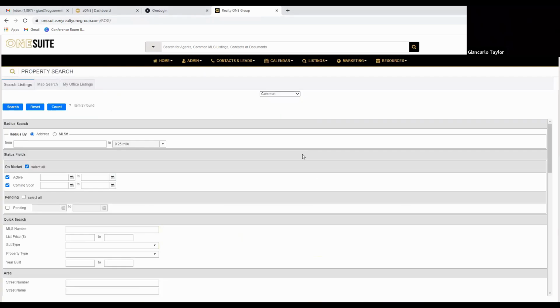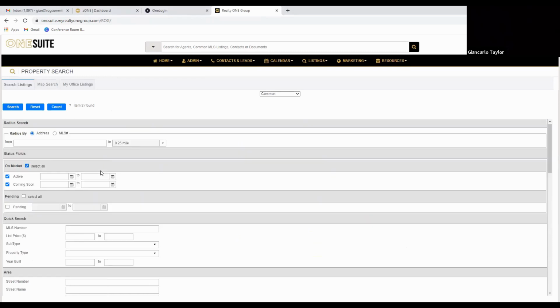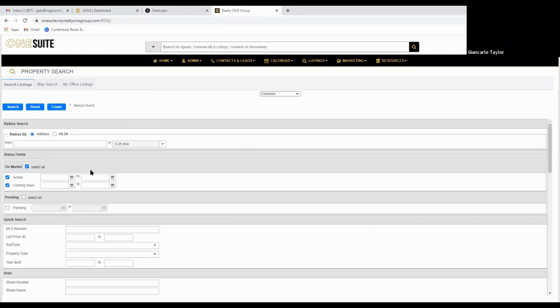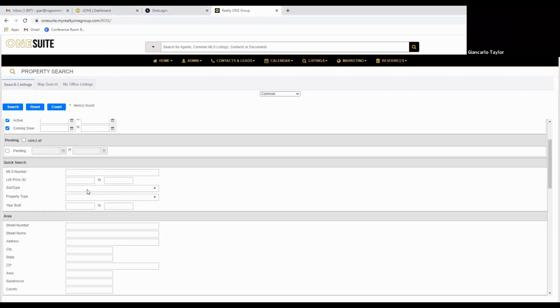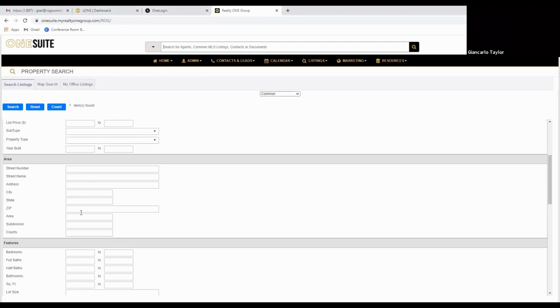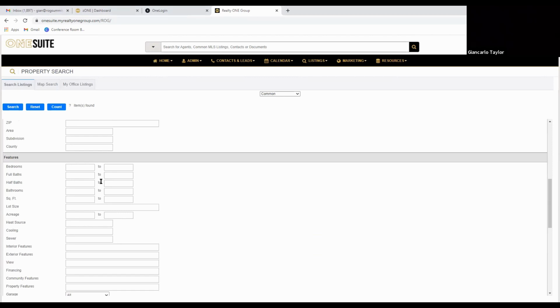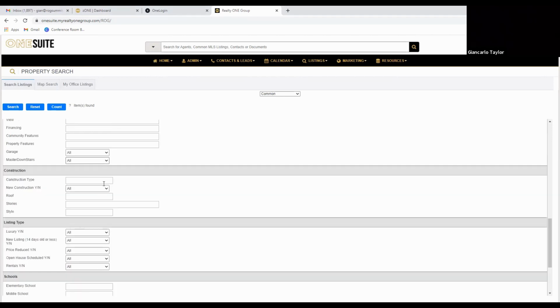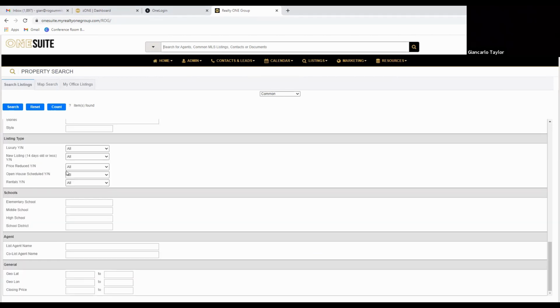Again, property search. Now it's brought to the forefront here, so you can make your own searches, save them, host them on your website, and be able to send that out to clients. Create drips, create landing pages with the search. It's all housed right here on one suite. Got drop downs, etc., etc.